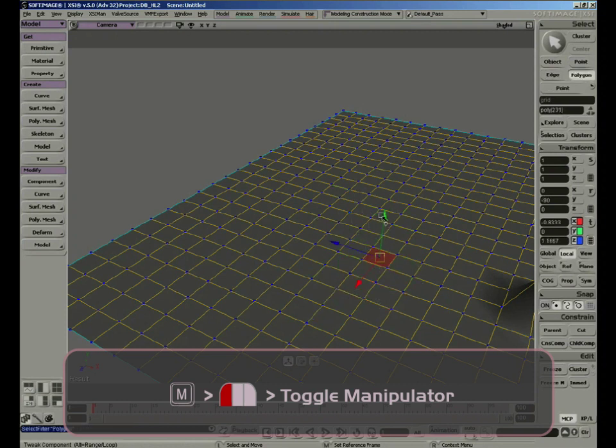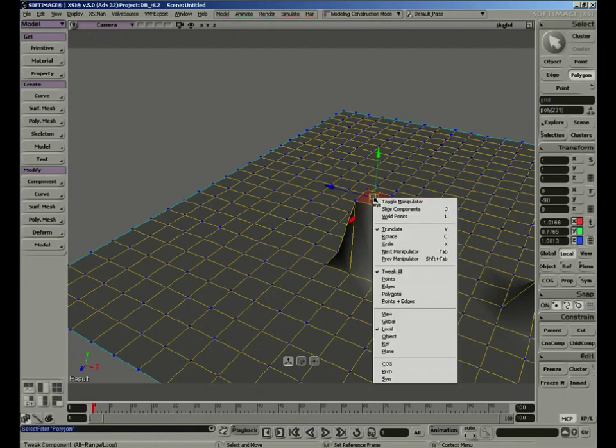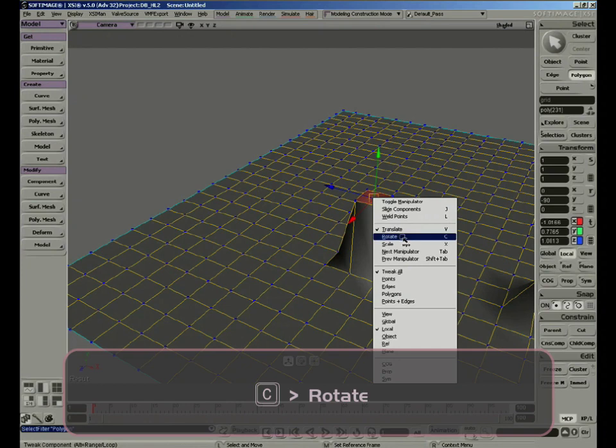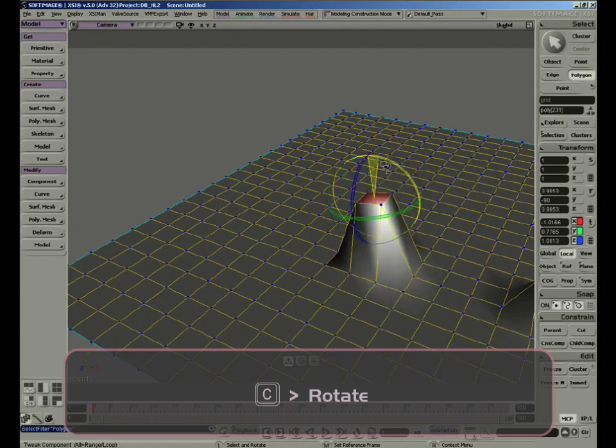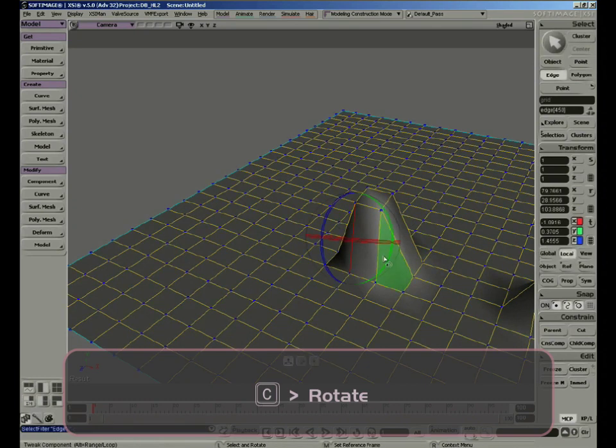So I can click and drag on an axis, or click in the center to freely transform, or select a specific axis, like X, Y, or Z, or move it freely. If you want to go to rotate, with the right mouse button, we select the tool. Now we can rotate on the axis. The same for any component we select. Press M on the keyboard, and we rotate.